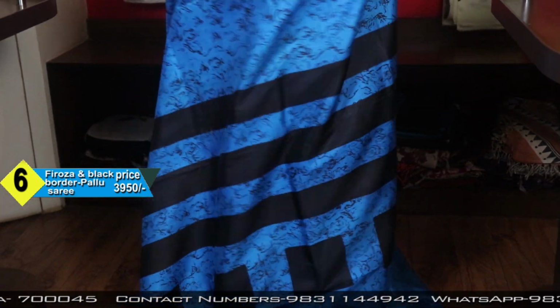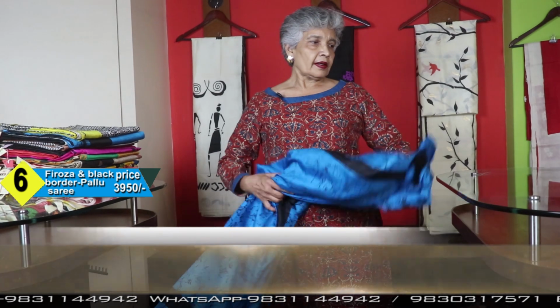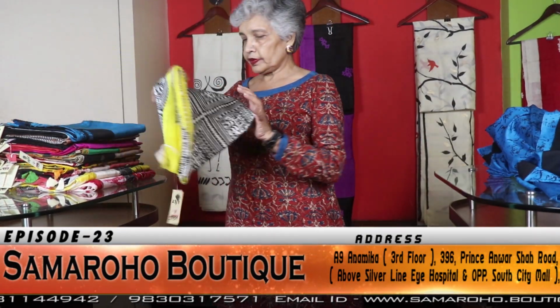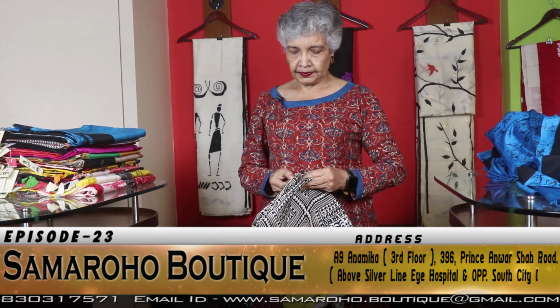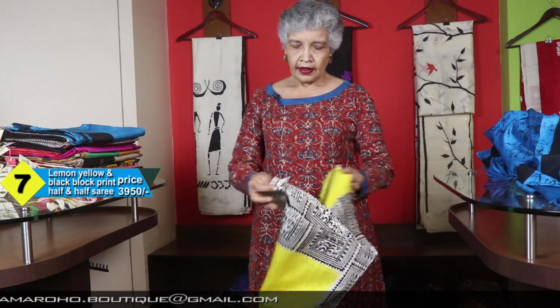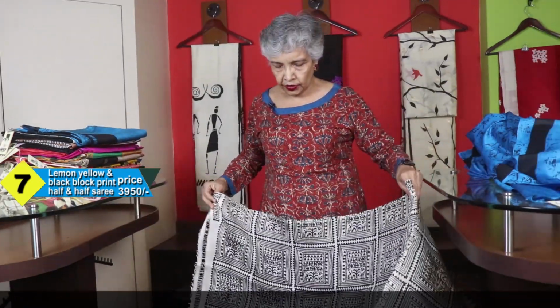Pallu, very smart pallu, very simple but smart. 3950. It is half and half. This is the blouse piece.